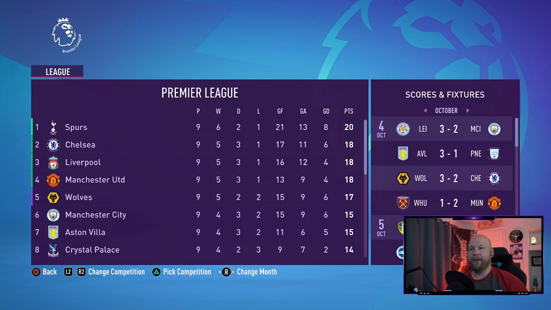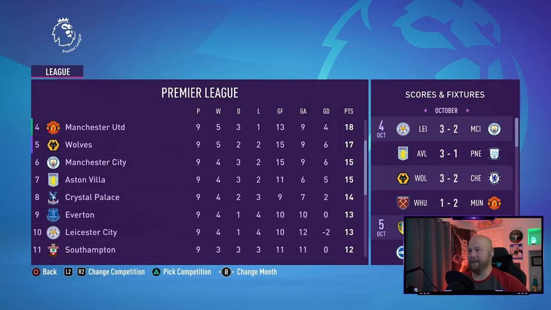All right, we're getting ready to go into the Carabao Cup versus Leicester. But looking at the Premier League table right now, we're 9 games in. Spurs, Chelsea, Liverpool, Man United, and Wolves, we played the majority of them up at the top. Aston Villa fell a little bit. Crystal Palace is in 8th place. Leicester is currently sitting 10th right now.